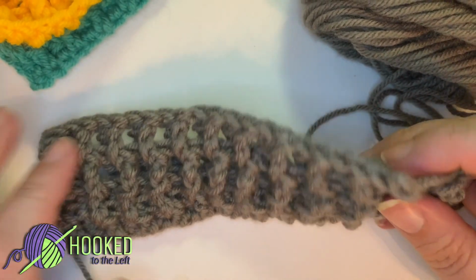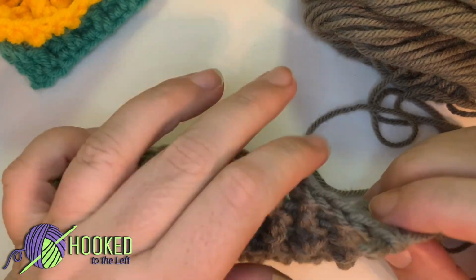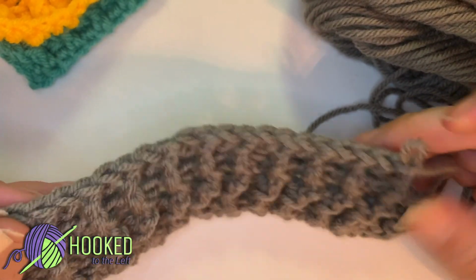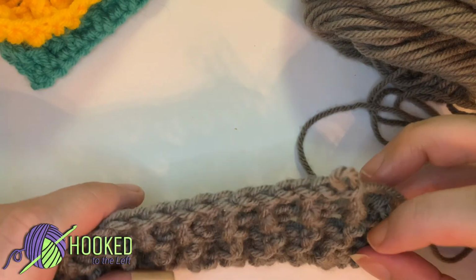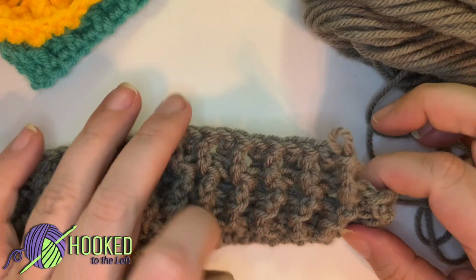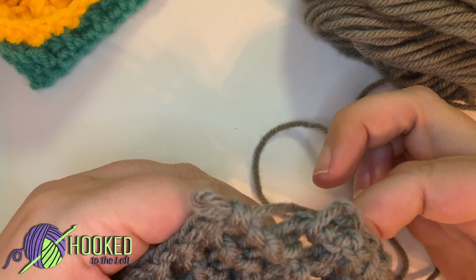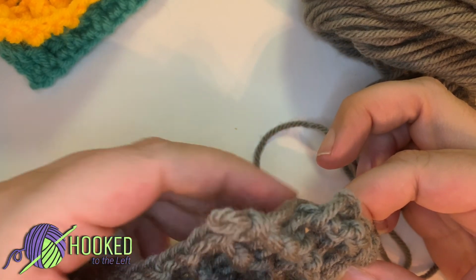Welcome back. We are at the end of that row, and I said we were going to do one more row, but actually we are not going to. This is the last row before we start a double crochet. But if you take a look at this, I believe it is four total rows of posts. So you've got your original row. No, it's three total rows.